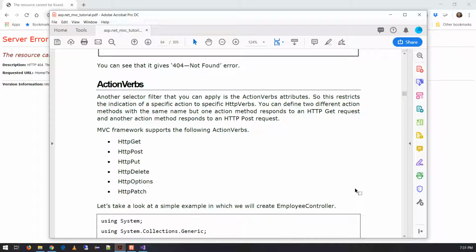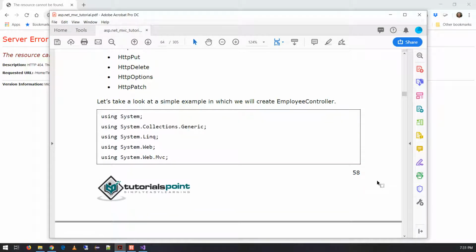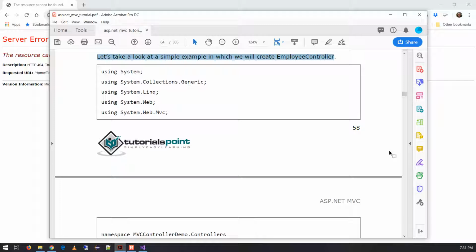Okay. Now, the funny thing is with the steps here, once again, they're not listing these as steps. So easy to miss without my guidance. You might want to highlight that. So we will create the employee controller. How do you create an employee controller, folks? Right click, go to controller folder, add, either empty, I guess, I don't know.